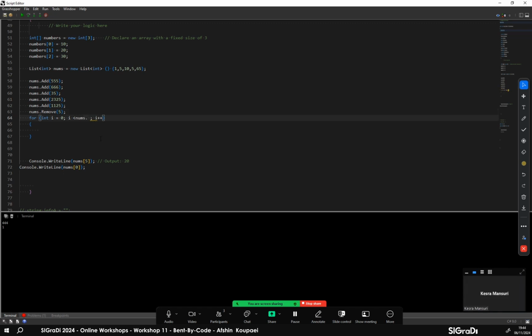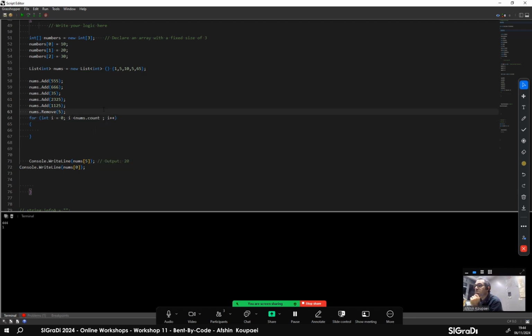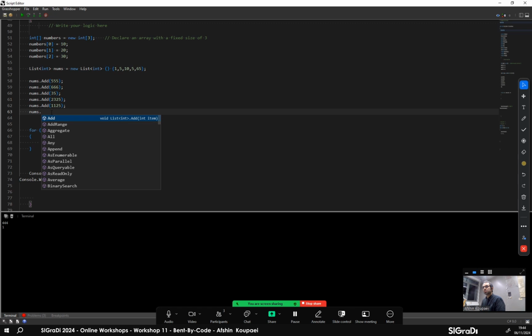Nums dot. I think this is something with this. This is the grasshopper environment, I guess. Probably it should work. Right? Nums dot.